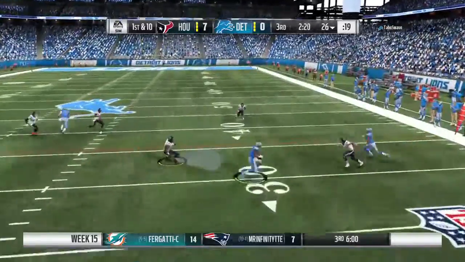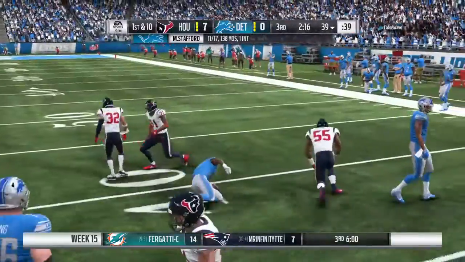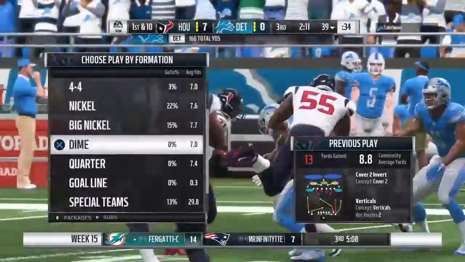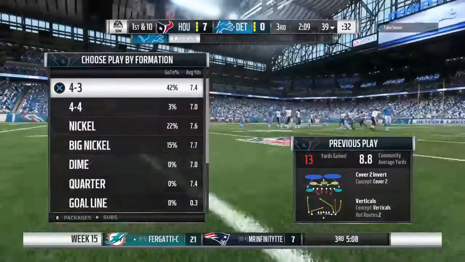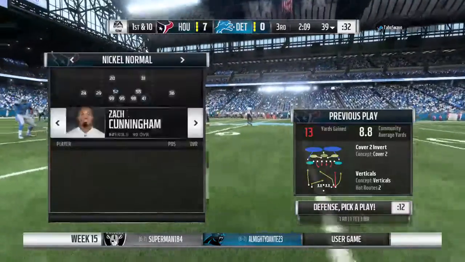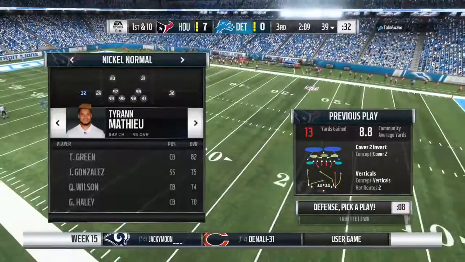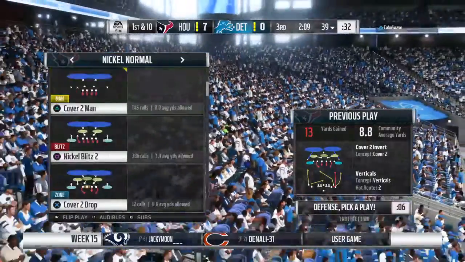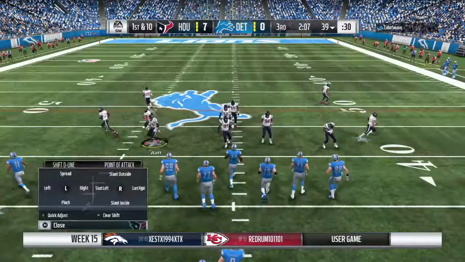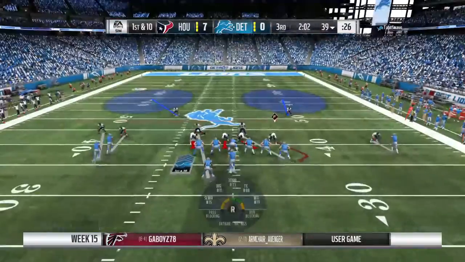Stafford on 1st down. Completing it to the right side, Johnson. And he gets this one just shy of the 40. They'll mark him down at the 39. That one goes for 13 yards, and it moves the sticks. Stafford now 11 of 17 passing thus far. He's got his guys a 1st and 10.